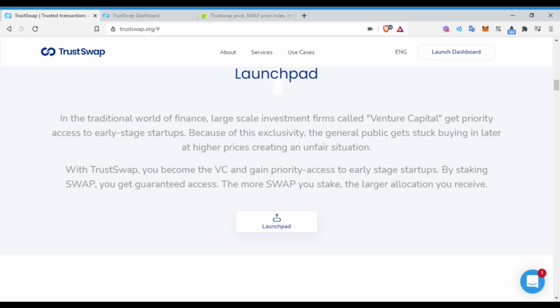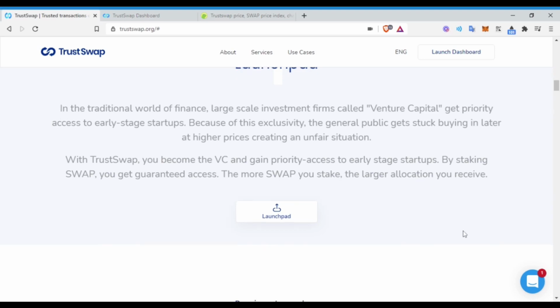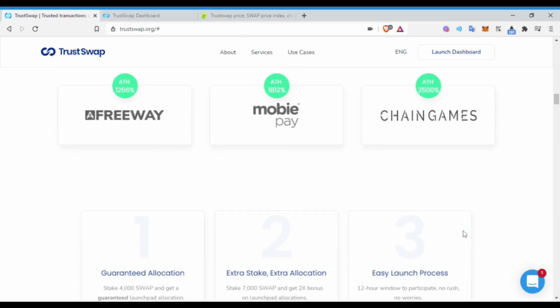But TrustSwap kind of pushes past that whole process and allows you to have early access to these projects. And obviously you cannot just be throwing money at these willy-nilly. You have to do your own research. That's why we have that video always linked down below, how to do your own research. Let's talk about this. So with TrustSwap, you become a venture capitalist and gain priority access to early stage startups. By staking the swap token, you get guaranteed access. The more swap you stake, the larger the allocation you receive. So that's very important. We'll get to that here in a second.